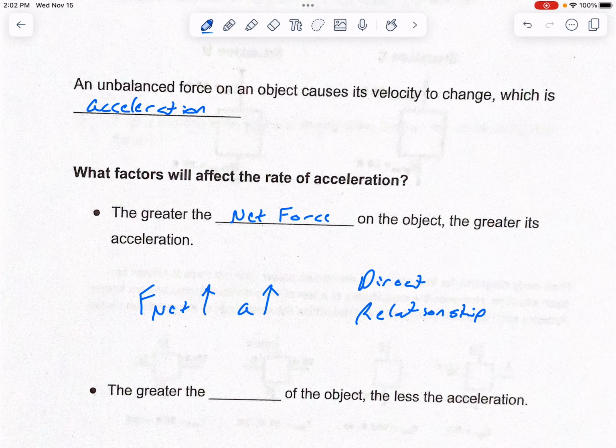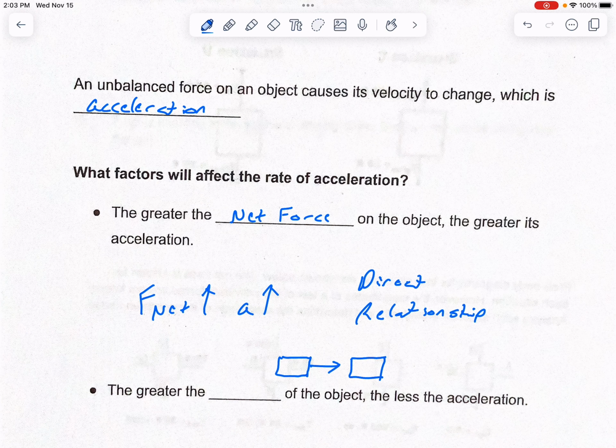The way I think about this is you have an object. Let's say this is you sitting at a red light, and you have another car coming up behind you, and it's going to hit you with a force. You're sitting there at rest. Now that car, when it hits you, is going to make you move. It's going to make you accelerate. If that object isn't that big, then it's not going to generate very much force. So you're going to accelerate some, but not very much.